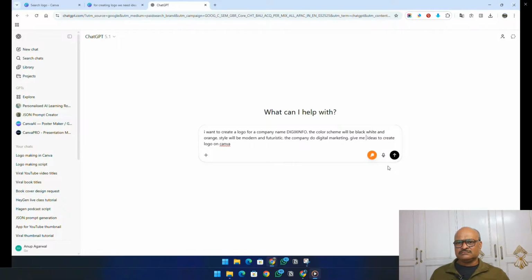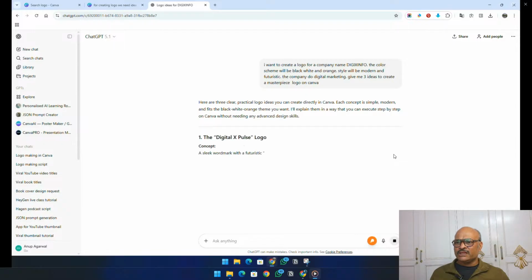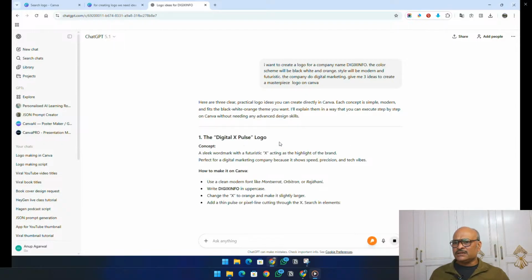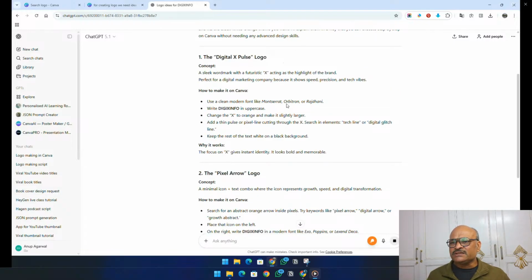If there is any spelling mistake, we can see. It will give you some ideas. The DGX Plus logo. Okay, a sleek wordmark with a futuristic X. Everything you can see. After that, whichever idea I like, I will use that.